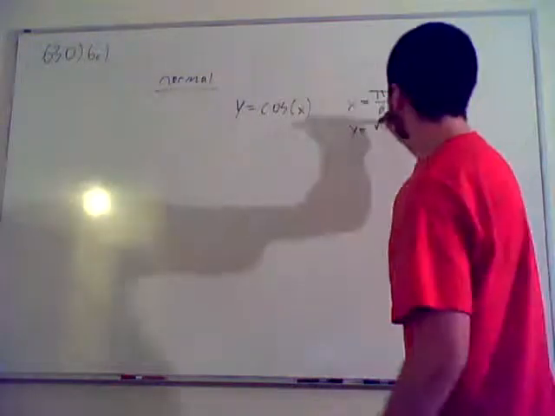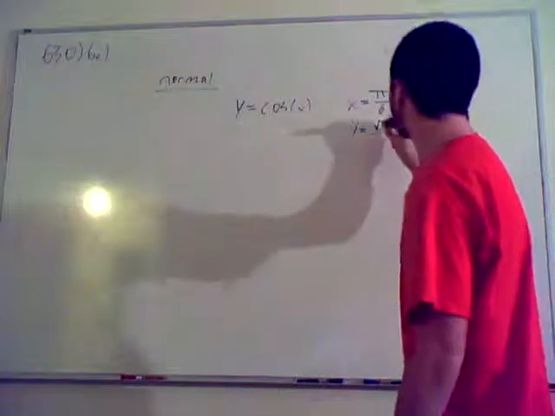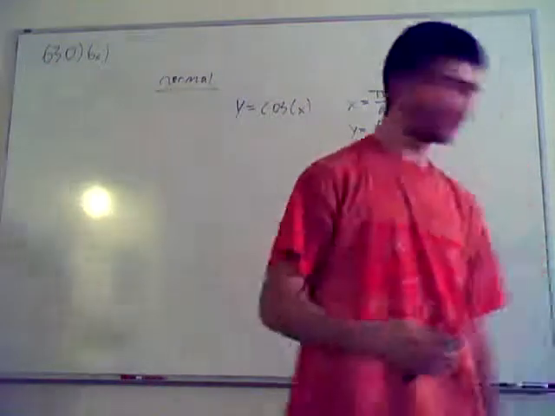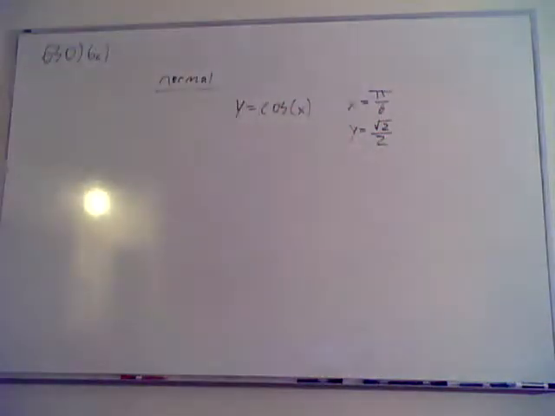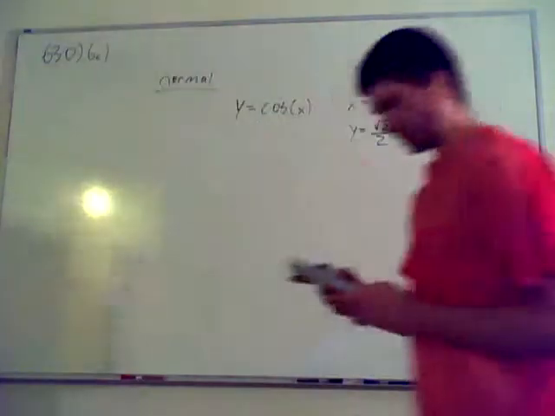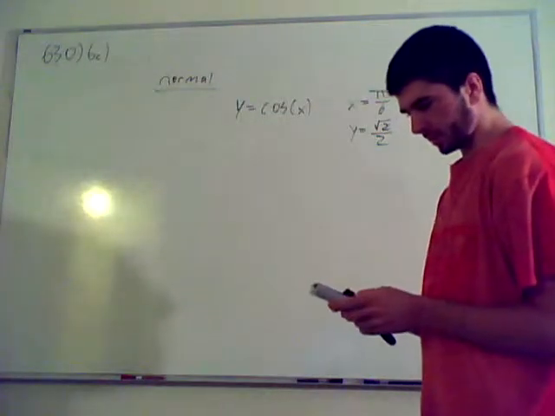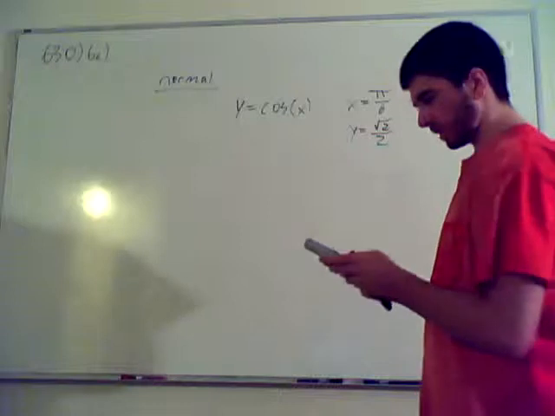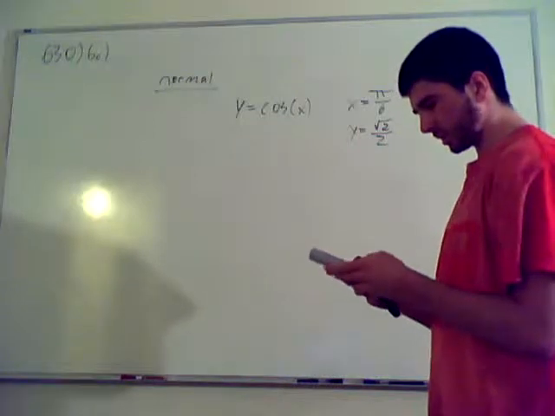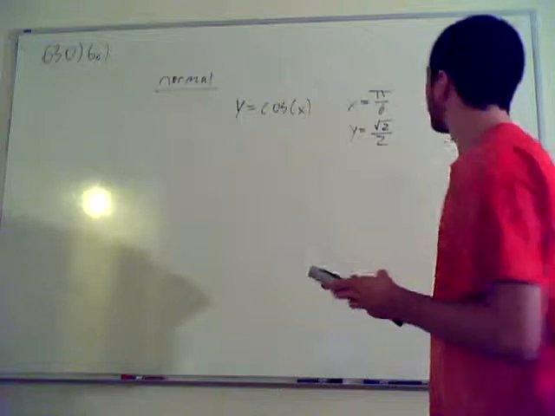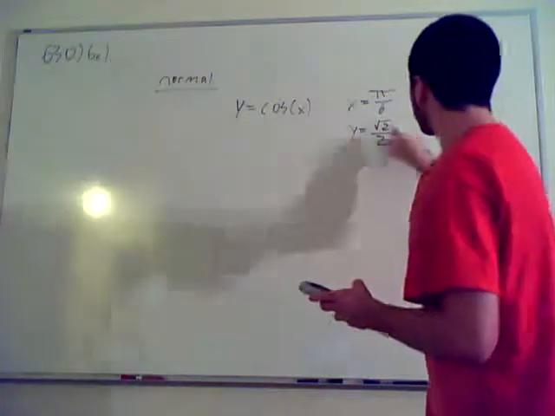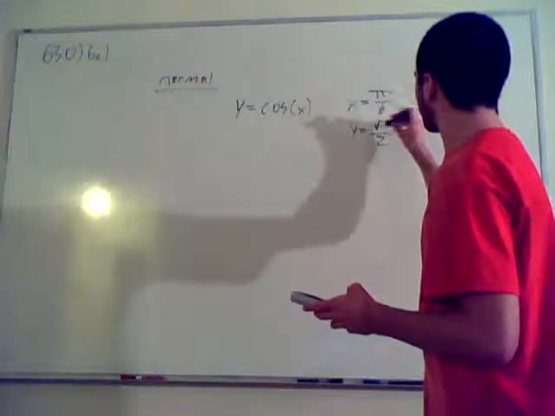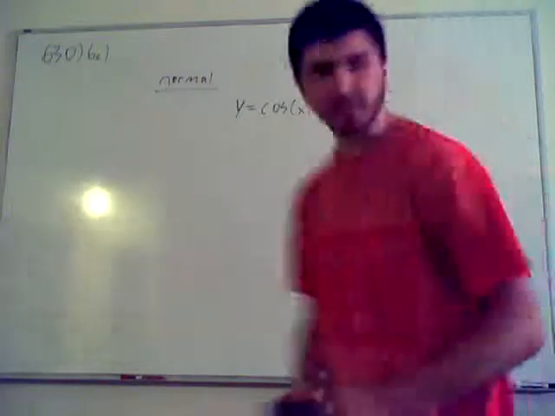Well, Eddie, it is square root 2 over 2. I don't know trig. Let me get my calculator and make sure that's right. Yeah, no. Cosine of 30, square root of 2 divided by 2. No, square root of 3. Whoops. Square root of 3 over 2. Don't let anyone see that I made that mistake.